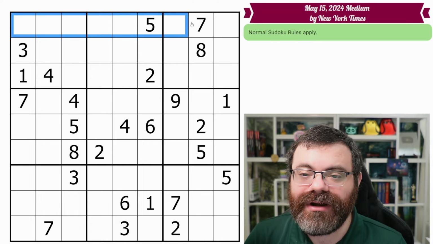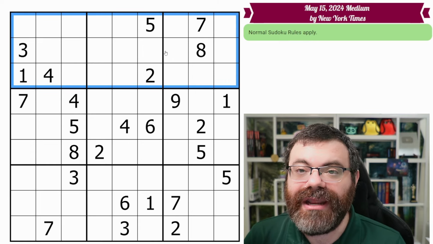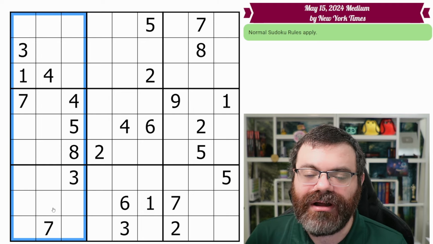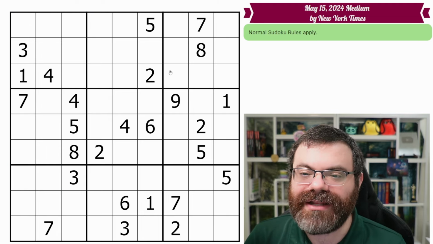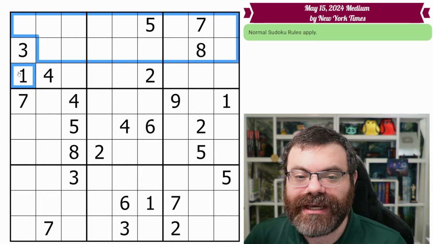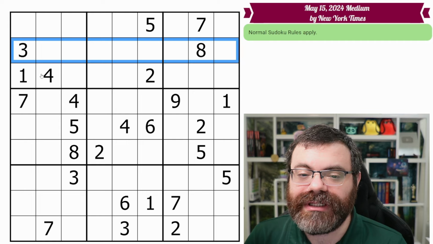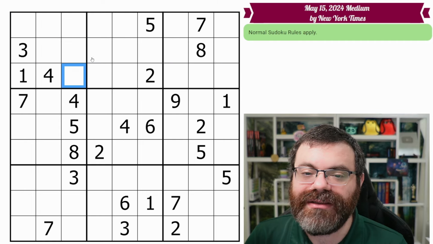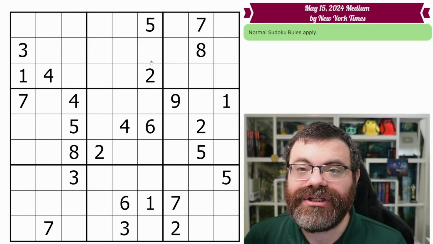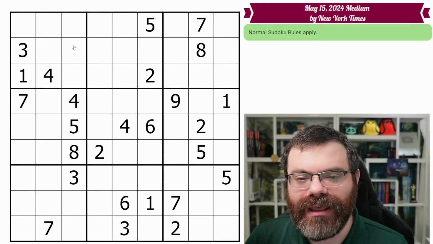In addition to that, we are going to be focusing a lot on bands and stacks. A band is just a convenient name for a row of 3 boxes, and a stack is a convenient name for a column of 3 boxes, just so we have a name for that structure. All right, so let's think about bands for a second. What do we know about bands? Well, it's made up of 3 rows, and it's also made up of 3 boxes, and either way, that would tell you that we're going to have 3 of each digit from 1 to 9 in each band. And there are 3 bands, so the math adds up.